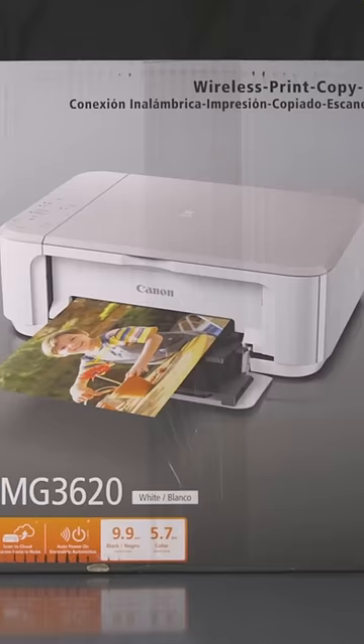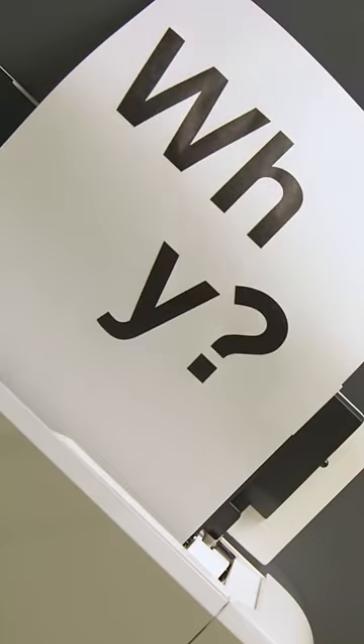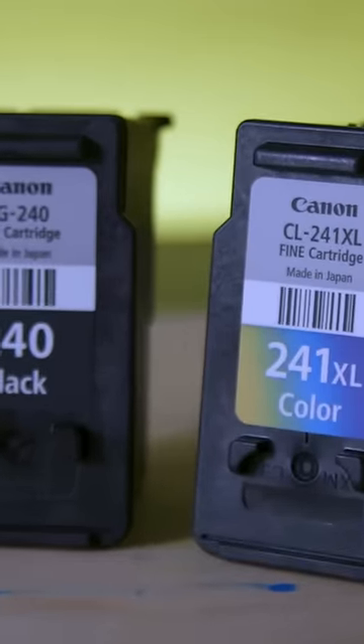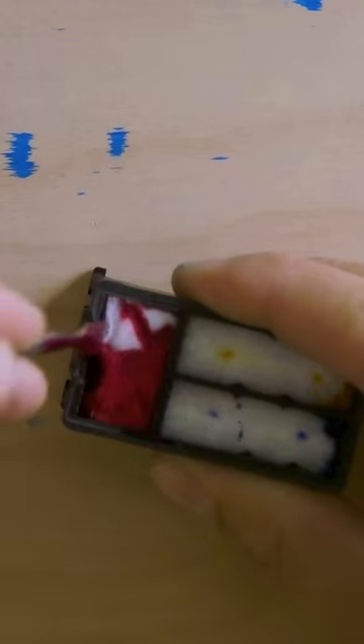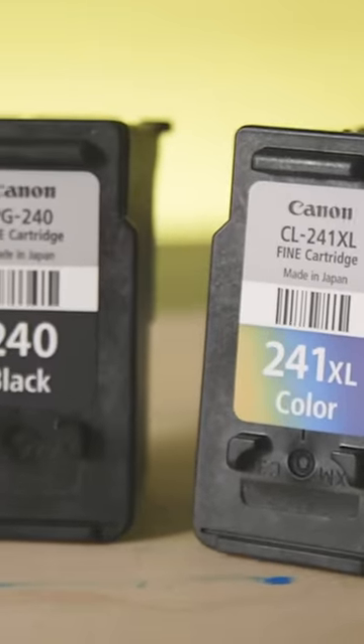In fact, it can be cheaper to buy an entire printer than it is to purchase new ink cartridges. Today, you can buy a brand new printer for around $35, but there's a catch. When the ink runs out in one of these printers, you need to buy specific cartridges. And these cartridges are expensive. Once you've bought a printer that uses cartridges, you're trapped in a cycle. You have no choice but to buy them or throw away your printer.